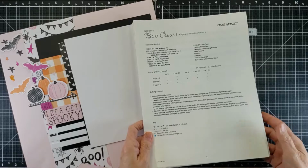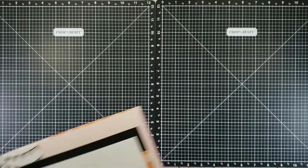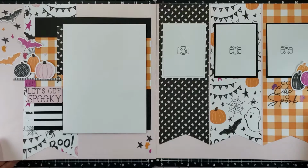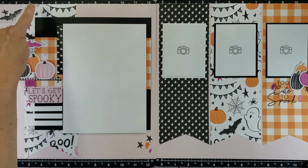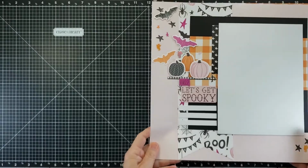Okay, before we get to that, let me show you the actual layouts that were included in this workshop. These are super cute. It's a really fun color combination. Here's the first one. Isn't that adorable? I love the 12-inch banner here and the 11-inch banners here. Very, very fun. That one I did pretty much as it is described.